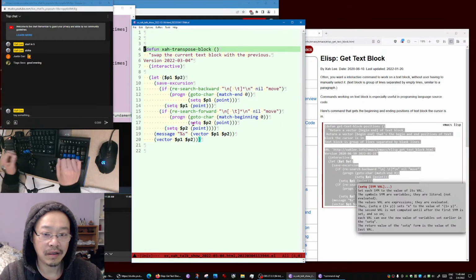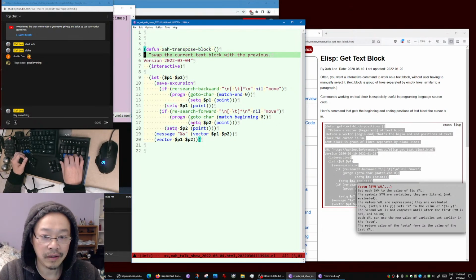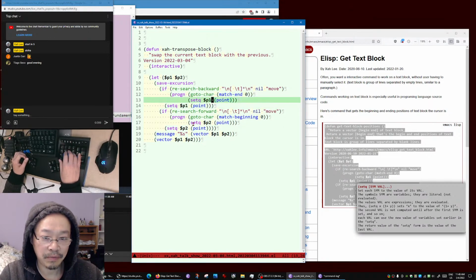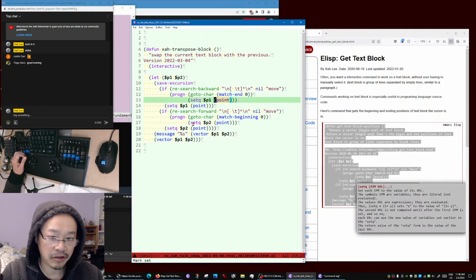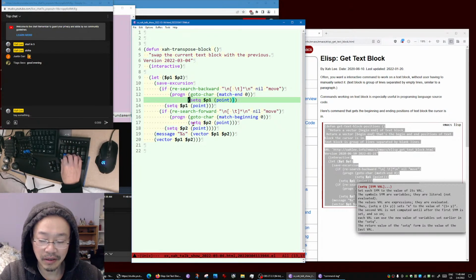Then you also move the cursor there, go to char, then you set the position. Point is the current cursor position, it's a number. So that's how you set the beginning position of the block.